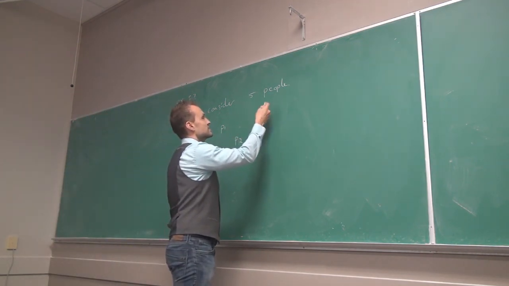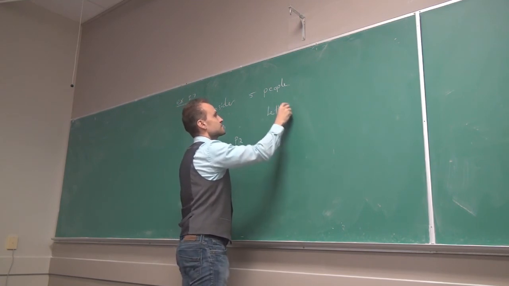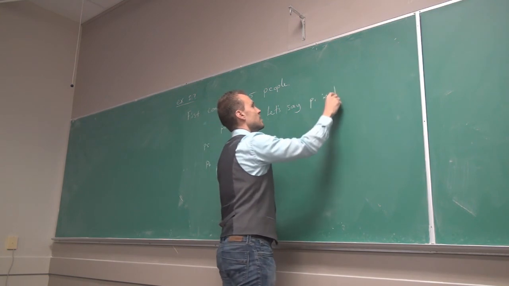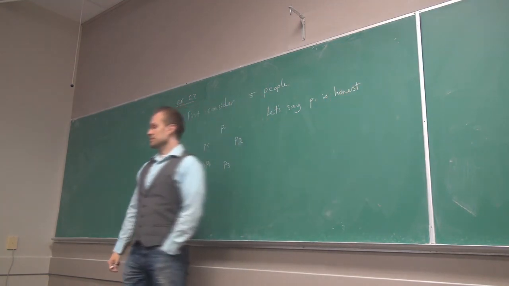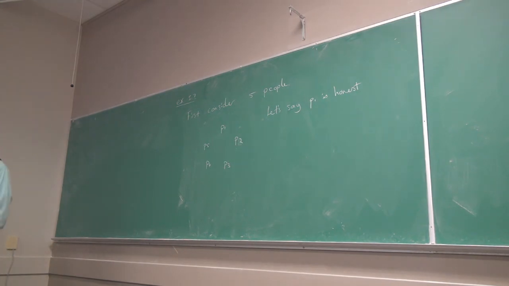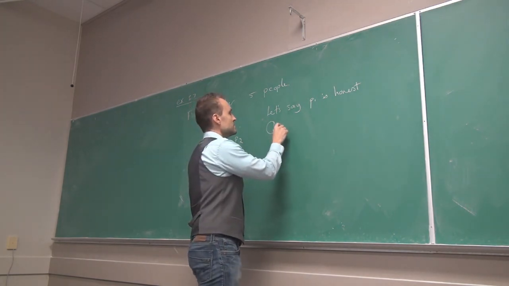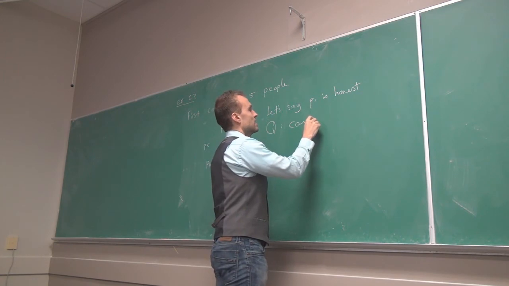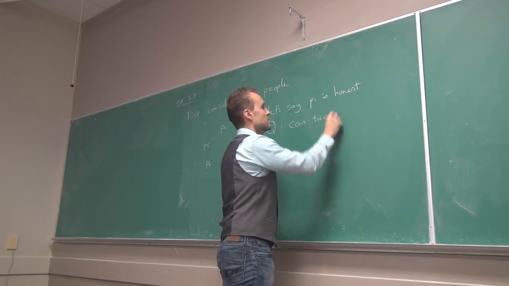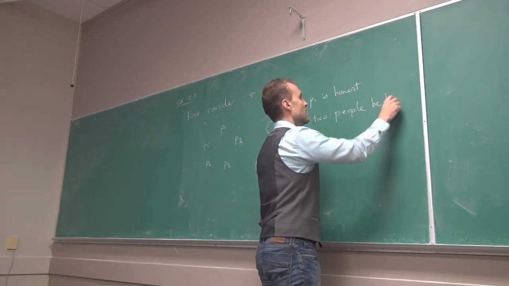So let's just, as an example, let's say person 1 is the honest one. At least one means one or more. There could be more, but I know there is one. Let's say it's P1. Then it says, given any 2 politicians, at least one of them was crooked. So now it's under the category ask the right question. The right question is, or a right question is, can 2 people be honest?